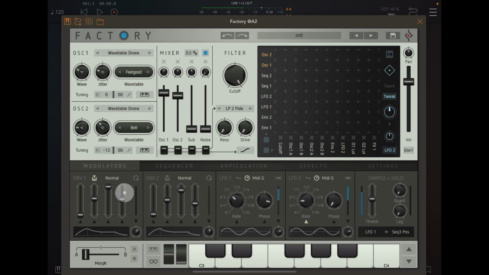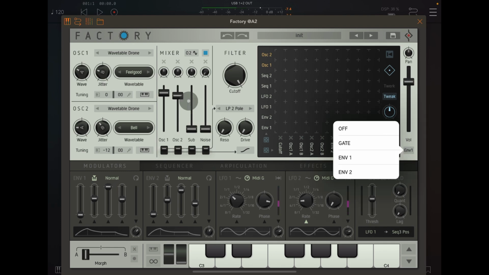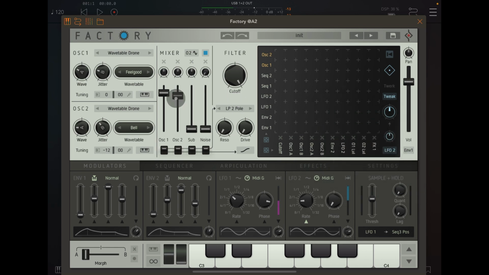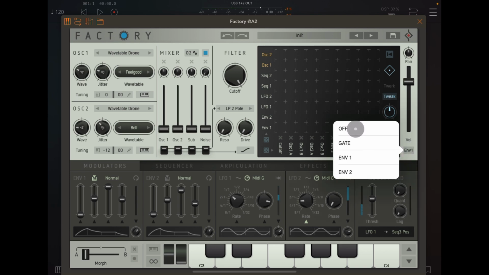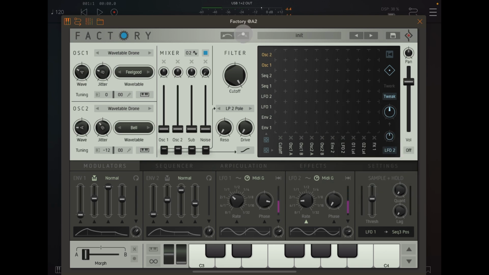We're going to disconnect envelope 1, and what I better do is just turn the volumes down, because as soon as we disconnect this envelope, it's going to start making noise. And that will be quite loud.